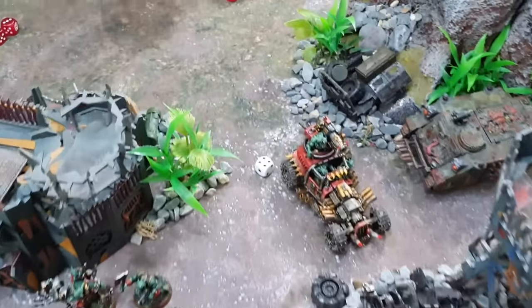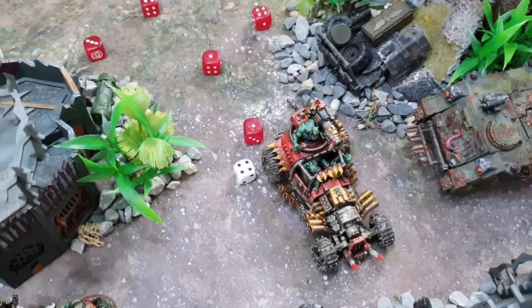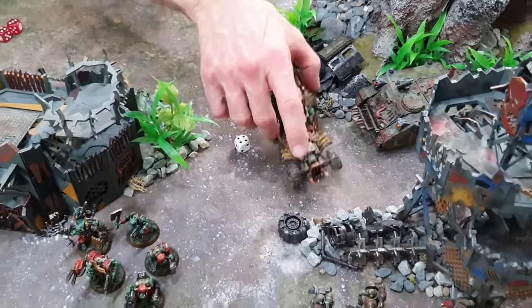So five at minus one into your buggy. Five ups. Oh, he's in trouble. Two damage a time. Yeah, that is a dead buggy. That one doesn't blow up either.